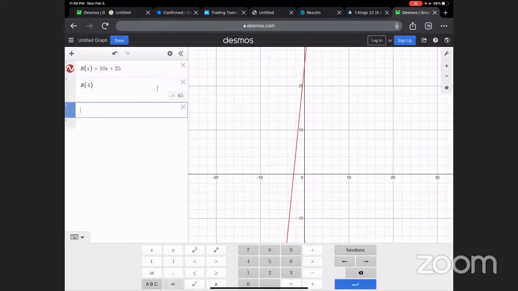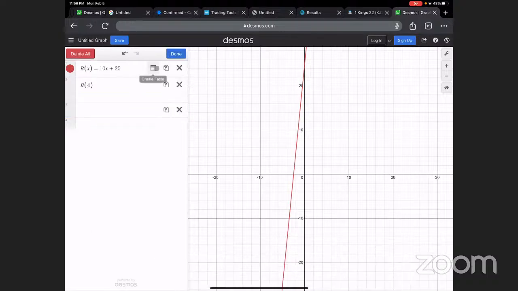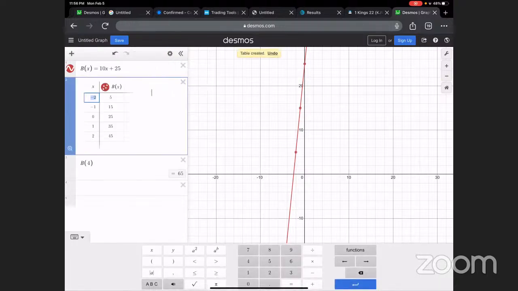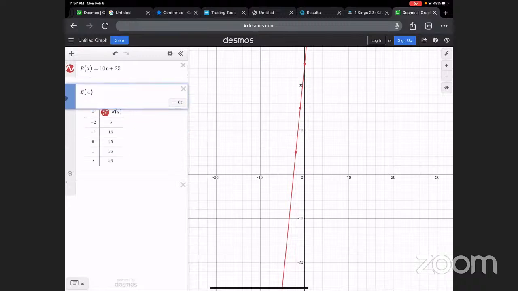All right, so now let's go to the settings, and let's do a table. All right, let's move this one. Hold up, maybe it'll let me move this one up.